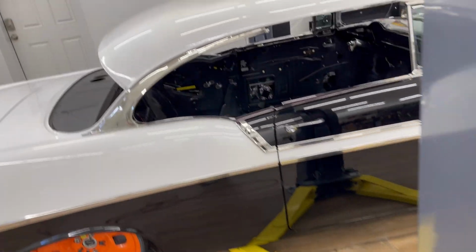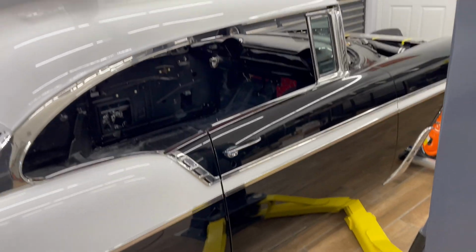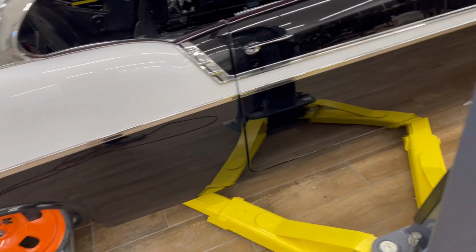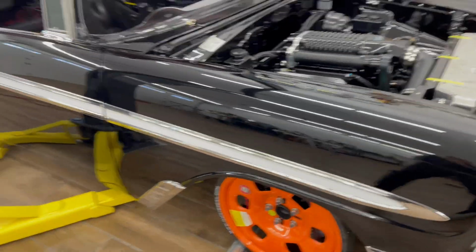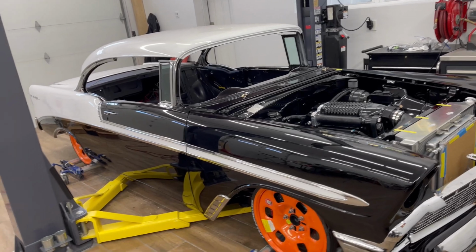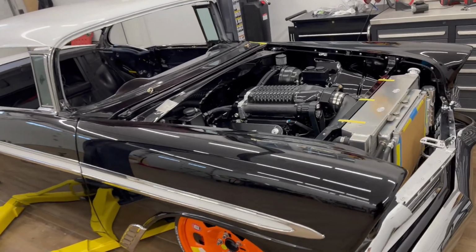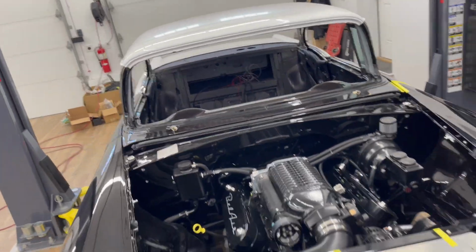I've got a few small adjustments. Obviously the windows need to be adjusted. The driver's side door needs a little bit of adjustment, and then I've got to put the lower rocker guard on as well, which means holes in the fresh paint. That's always fun. But once we get the door on the other side adjusted perfectly, we'll get those installed. So basically, little fine adjustments, wiring, and then interior.